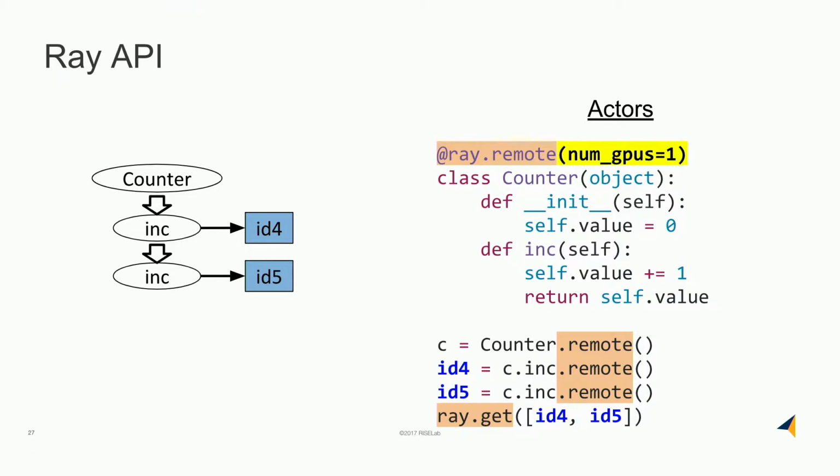So this is just the simplest possible example. We've invoked two methods on the actor, and these two tasks share and mutate the state of the actor by incrementing the value. This is just a simple example, but you can use this kind of API to implement fairly sophisticated applications that involve starting a parameter server as an actor and starting multiple workers as either tasks or actors, and having them communicate with each other to get the latest parameters and update the parameters, and all of these things. And actually, I'll show you what that looks like in a Python interpreter.